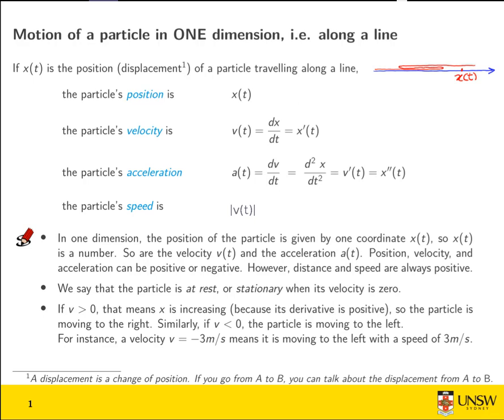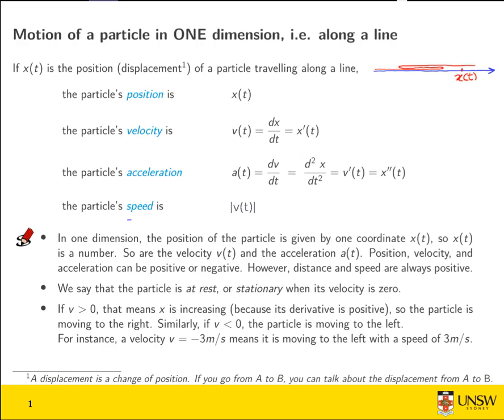The particle's velocity measures how position is changing. And when you want to measure change, you can do this with a derivative. So the velocity is the derivative of position. This is the same expressed in a different language. Acceleration measures how velocity is changing. So it's the derivative of velocity with respect to time. Same thing with a different notation. And since the velocity itself is the derivative of position, acceleration is the second derivative of position.